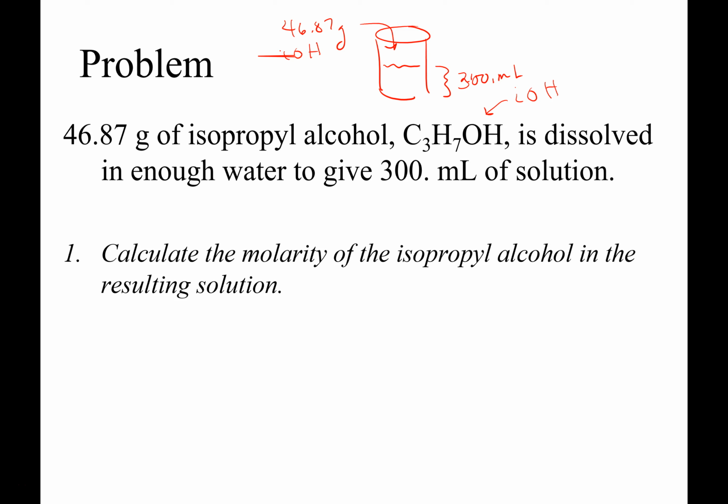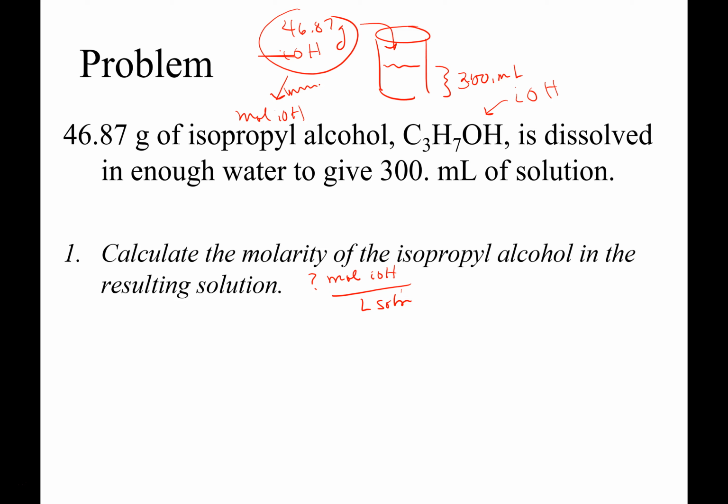We could actually answer a few questions. We can knock out the molarity. In this case, my target is moles of IOH per liter of solution. So the strategy for this one is we're going to have to take the grams of IOH and go to moles of IOH using the molar mass.